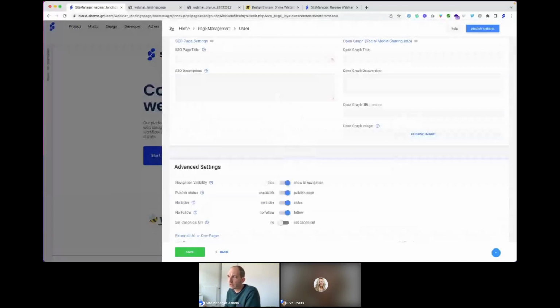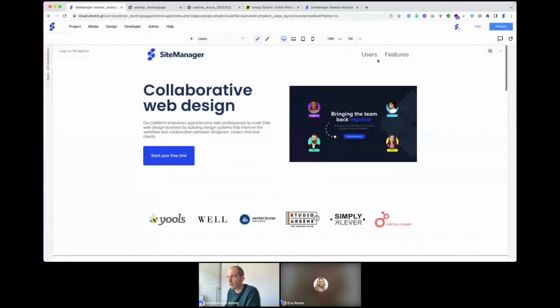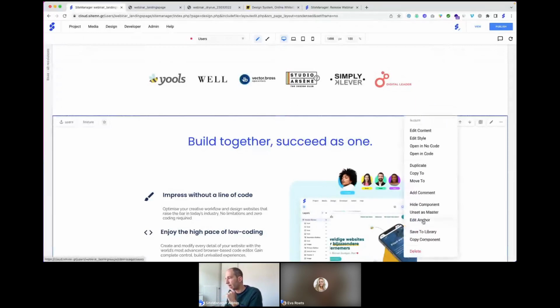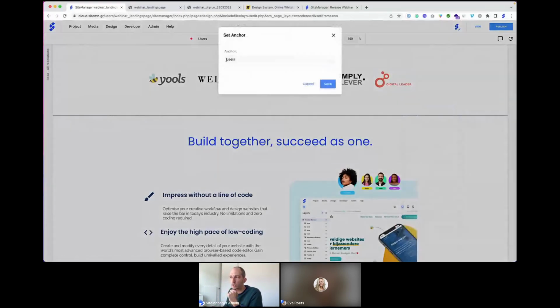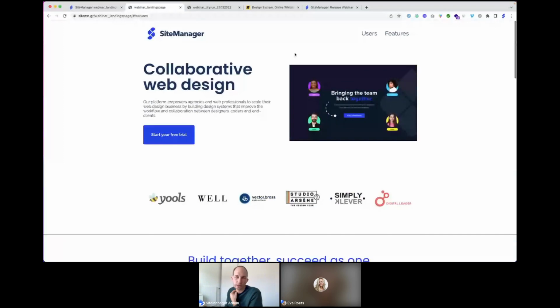That's the first step that you need to do. Then you need to link that hashtag to the right section on your page you want to scroll to. You do that by right-clicking, edit anchor, and here you see that I also entered users. This way, if you are on the page and you scroll, it scrolls to that specific section.